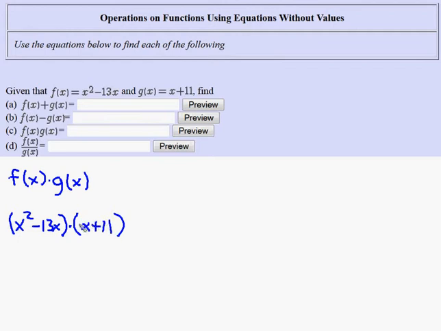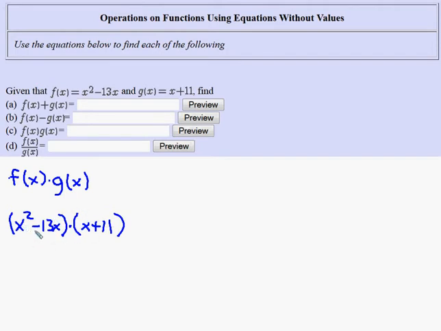In this case, you have two binomials being multiplied. We call this the product of two binomials, in which case to simplify it, you would need to use the FOIL process. I never think of it as FOIL myself. I think of distributing it twice, two different things. I distribute the x squared to both of these terms, and then I use the distributive property to distribute the negative 13x to both terms. But you probably learned this as a FOIL process.